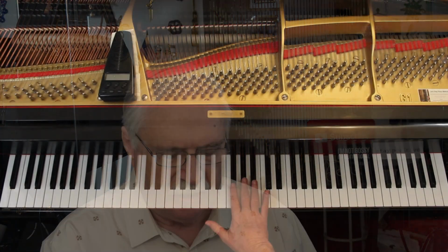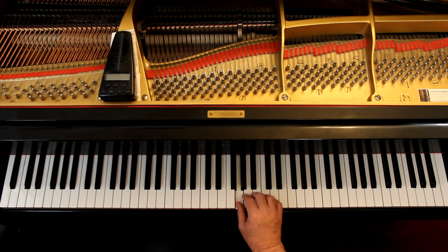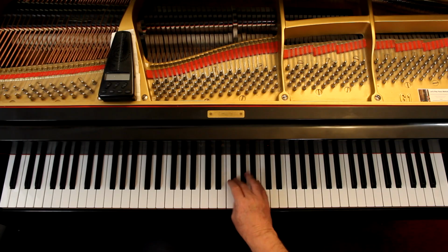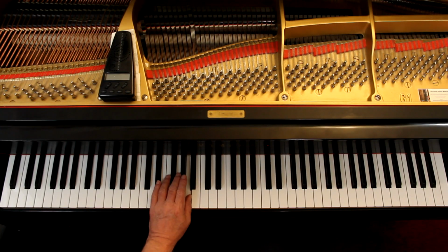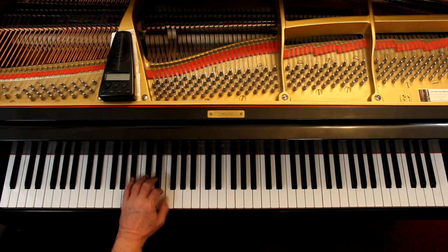Now, as I said, that is the default. That's the most common one used, taught. Now, when you're in a piece of music and you're not sure what the fingering is, that's the fingering you try first. There are other fingerings. The one I use quite a bit, so thumb doesn't have to do everything, is when I'm up here. Once you get here, it's a 1, 2, 3, 4, because it just fits. Just gives the thumb a little bit of a rest, a breather. Same thing. 1, 2, 3, 4. Just a bit of a rest.